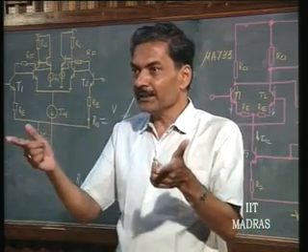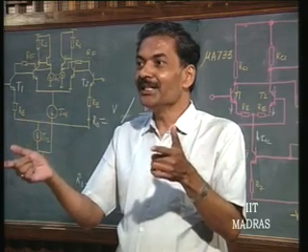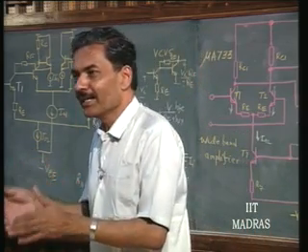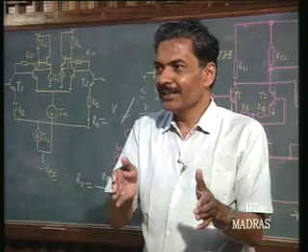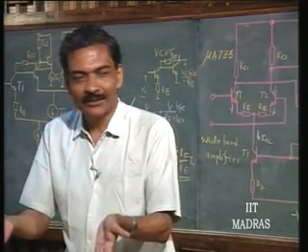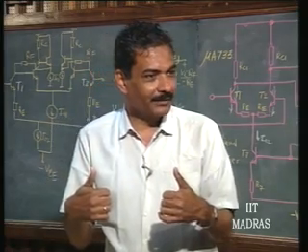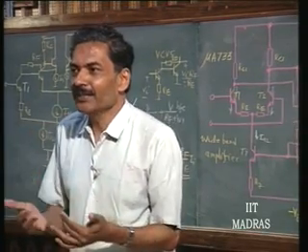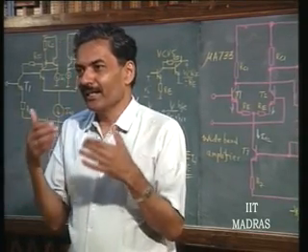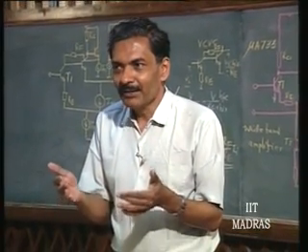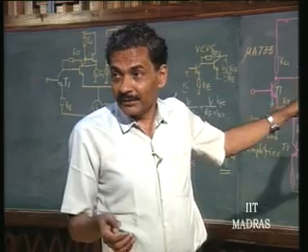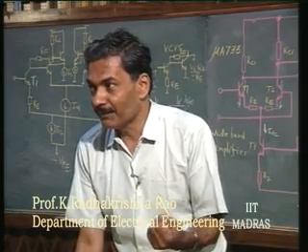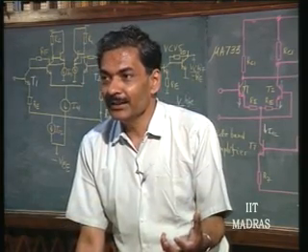in the next class. When we use 2 stages, we will automatically see that Y and Z will be positive feedback structures, and H and G will be negative feedback structures. When you use 3 stages, again Y and Z will become negative feedback stages and H and G will become positive. Actually speaking, people have gone only up to 3 stages as negative feedback wideband amplifiers, but those amplifiers are not at all popular. The ones which are most popular are these single stage structures, and sometimes if you can afford to understand the working of a negative feedback amplifier, you are advised to use the 2 stage structure.